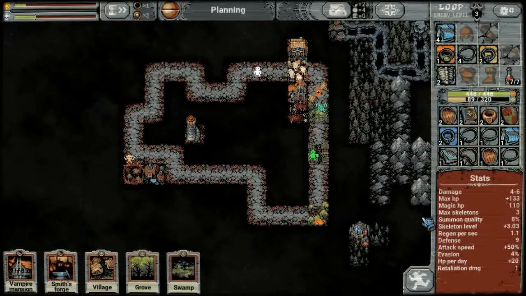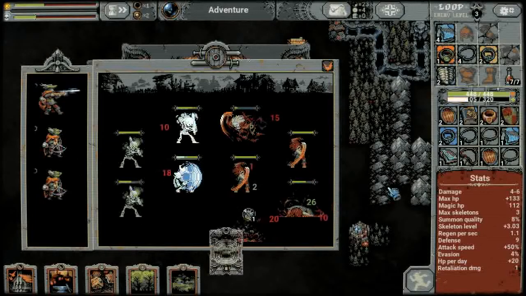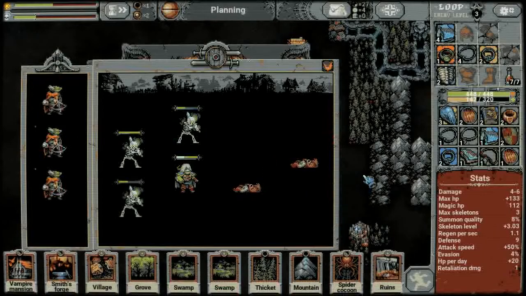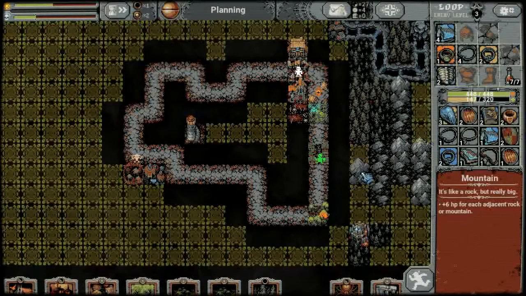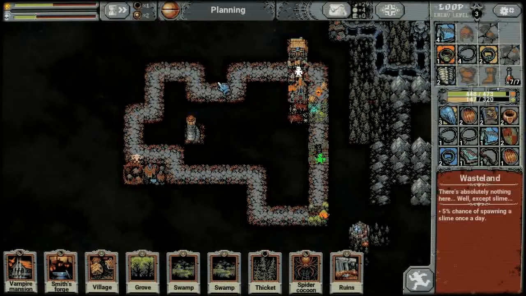This early on, I like having the crossbowmen to assist our skeletons, especially because my skeleton quality is still only 8%. So basically, we're getting normal skeletons for quite some time still. Okay, we got a ruins, which I wouldn't mind placing near this grove, but we don't have a blood grove yet for it, so I will hold off on that at this moment. We did get a spider, we got our vampire mansion, and we've got a swamp. It is tempting to set up one of those spider swarm areas.